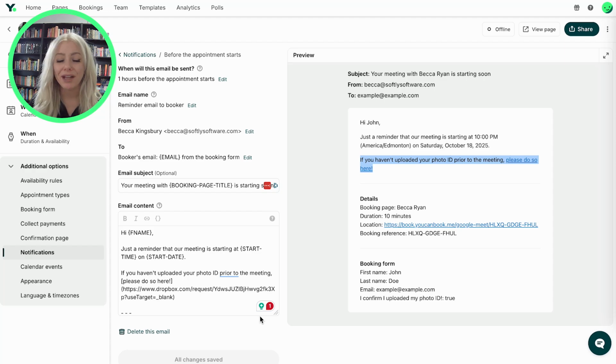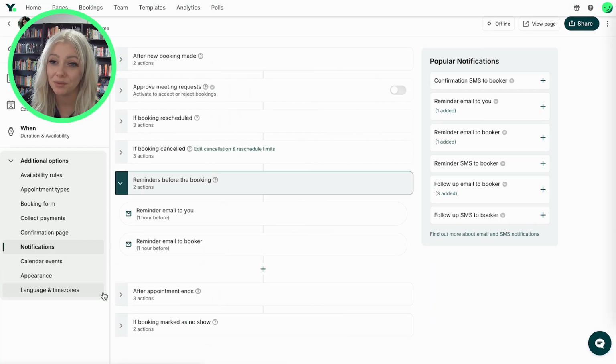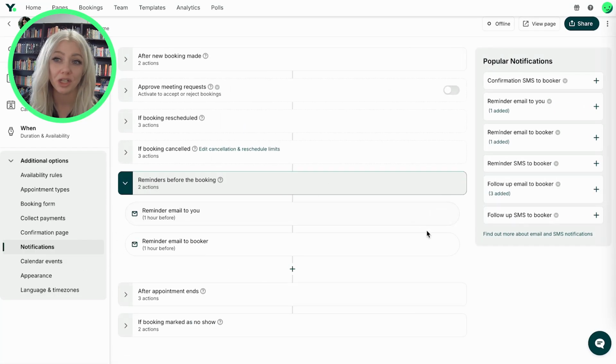So you can get creative with this. Ask for any kind of files you need. Use any kind of phrasing you want. You could add additional notifications if you wanted to. Perhaps we wanted to add another notification a week before the meeting, or a month before the meeting, like anything you want to do for your bookers to make sure that they have put the files you need in your Dropbox before the meeting happens. And as they upload them to Dropbox, you're going to be prepped for your meeting.